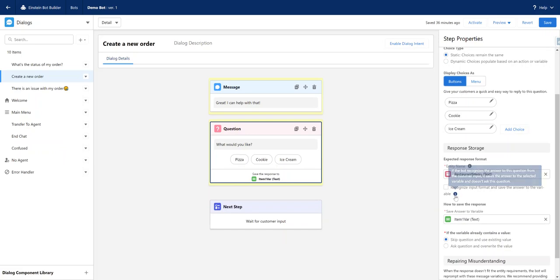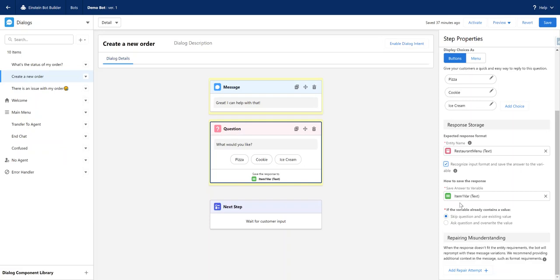And then, recognize input format and save answer to the variable basically means that if the person interacting with your bot types a message, then that can be used to save. We'll go ahead and check that in this case. That way, you can just kind of see it in action. There's different ways to do this. So for instance, if you had a text variable that you were saying, like, what's the issue with your order, they could then put in like pizza was cold or whatever. So it doesn't necessarily limit it that way.